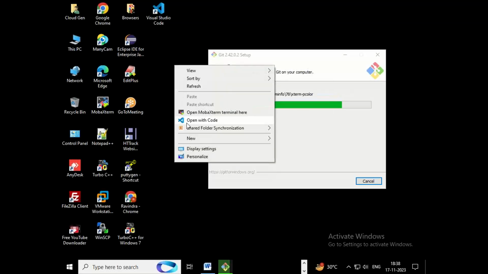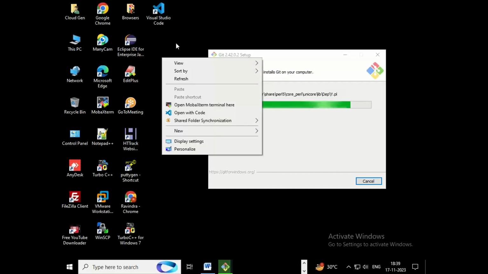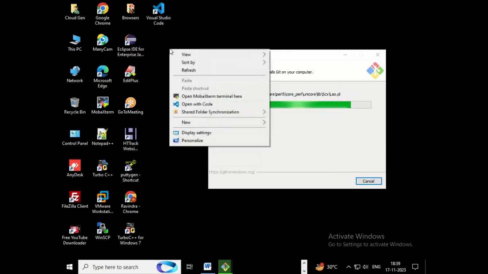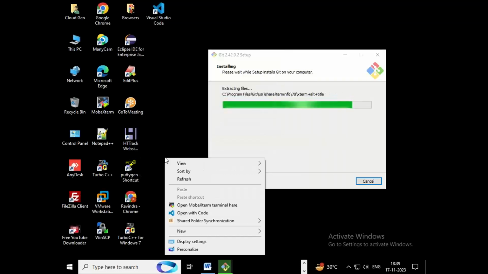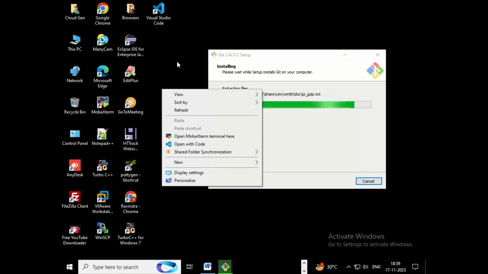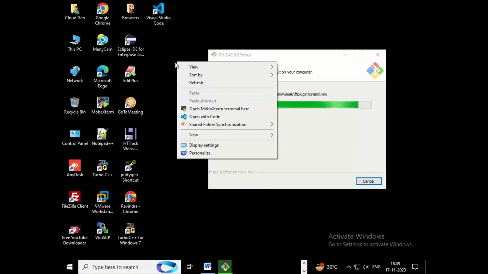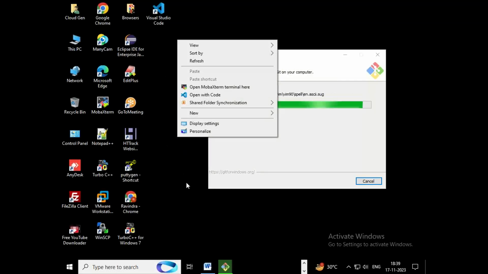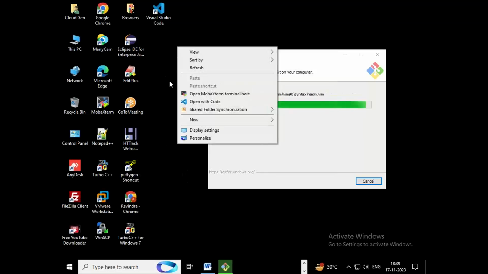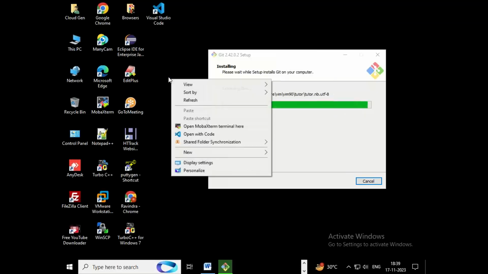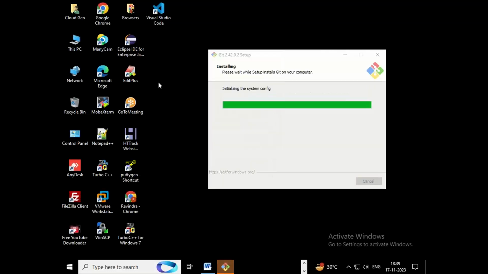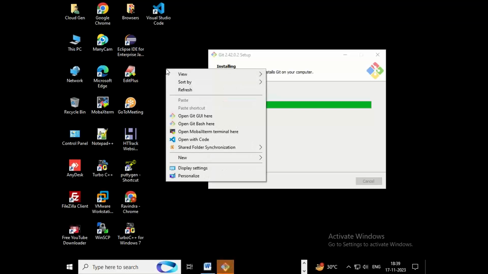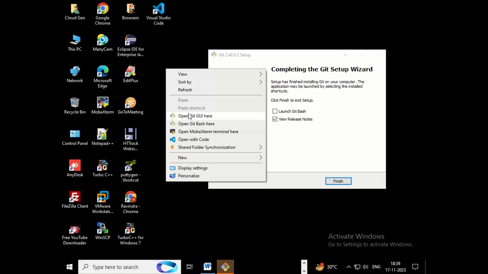Once we finish that installation, we'll get Git Bash Here and Git GUI Here. See guys, finally we got Git Bash Here, Git GUI Here.